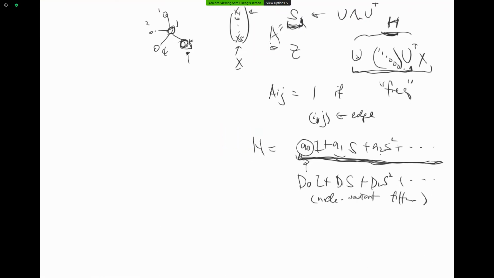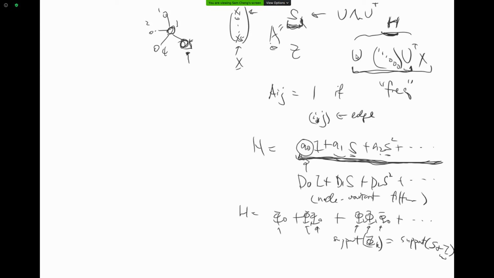Basically, we don't limit ourselves to just S here. In the most general form, we will have H equal to phi 0 plus phi 1 times phi 0, plus phi 2 multiplied by phi 1 multiplied by phi 0, and so on and so forth. And each of these phi has to be a local filter. Therefore the support of phi k here is the same as the support of S plus I. I have this plus I because I also allow for the diagonal.